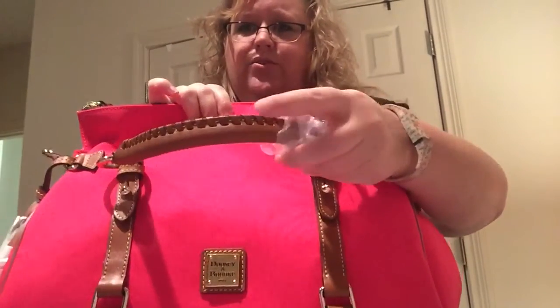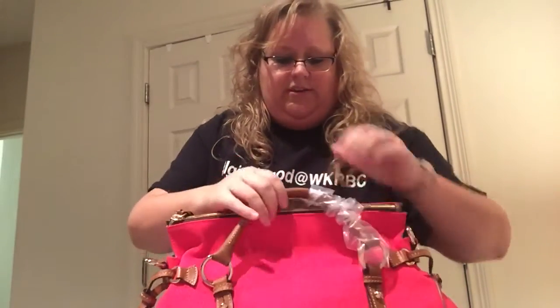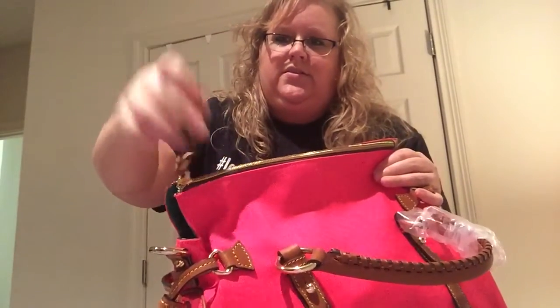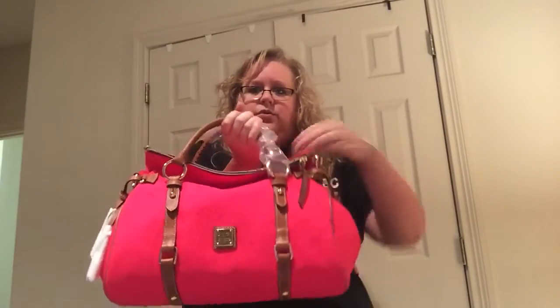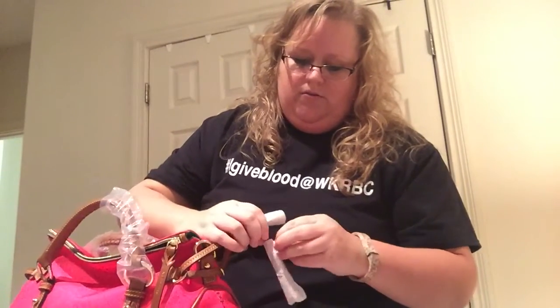So she's got the rolled handles, the double stitch, I guess you call it. My dog's upset because I'm not paying attention to him. But ever since my Buckley, I love these handles. And she's got the knotted zip pull. I love it. And she seems pretty smooth. I might take some wax paper to her just to give her a little bit more smoothness. And then, she's pretty stiff still, but that will relax. And she's got the tassels.